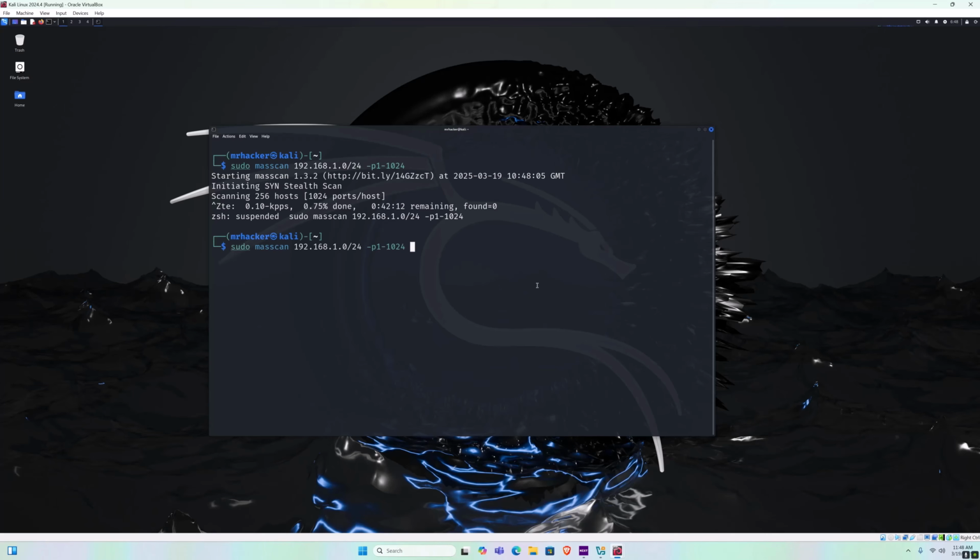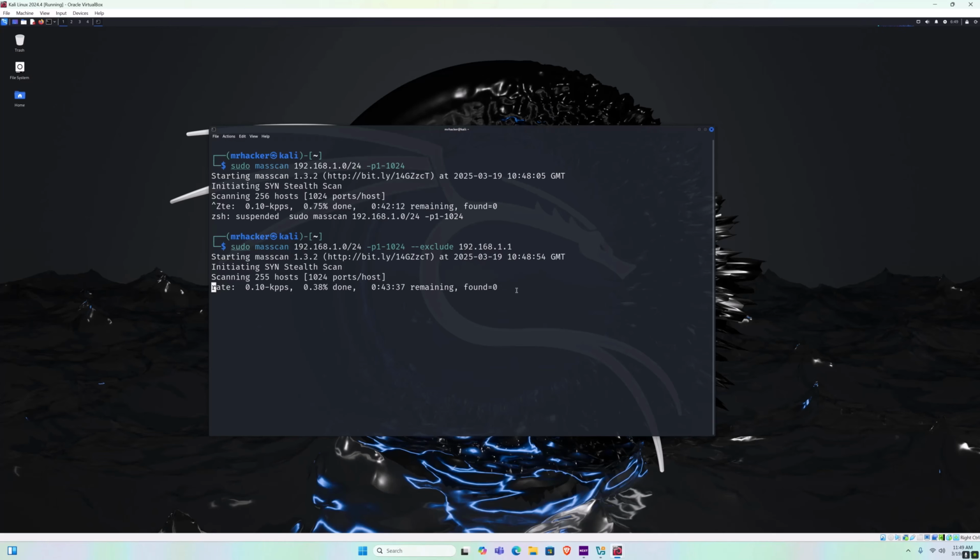Now, of course, you can also add the exclude option, which we just saw previously, in case you don't want to scan a certain IP address. Perhaps you found out that IP address to be a honeypot, and you don't want to scan it so you don't trigger any security alarms. You can exclude it with this option, and let's say I don't want to scan my router. It will scan all IP addresses in my subnet except my router. Alright, so that should be easily understandable.